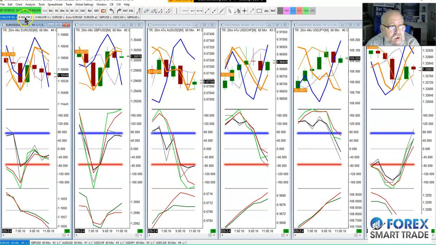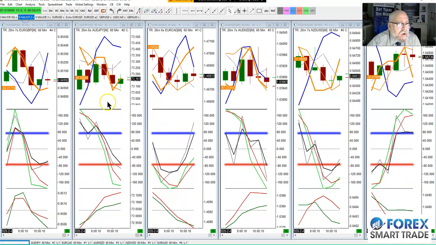So let's look at some more majors. Now, these are all US pairs, so I would expect if I had 1, I'd have more than 1. If I saw 1 signal, then the issue is picking the best of the group, because I don't like to have too many open trades at once. I try to limit my open trades to really no more than 2. If I see something and I have 2 open, I might go to a third, but usually I don't have more than 2 open trades at a time. So let's look at another group.